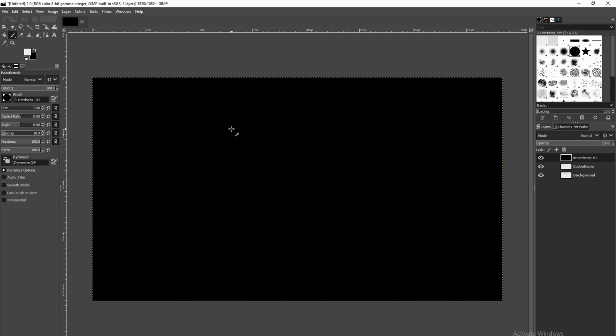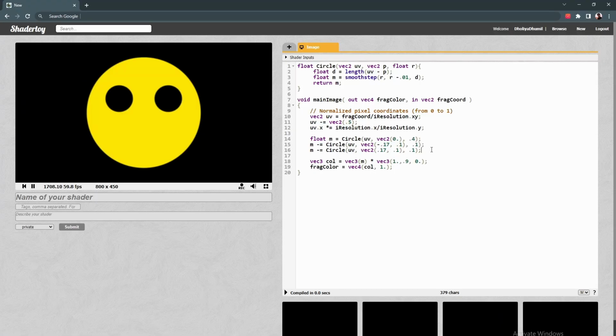Basically, what we can do is draw one circle, and draw another circle, and we can just keep this part, which will become a mouth. So we'll draw one circle, and then we'll cut out this particular portion from the circle. So how will we do that?